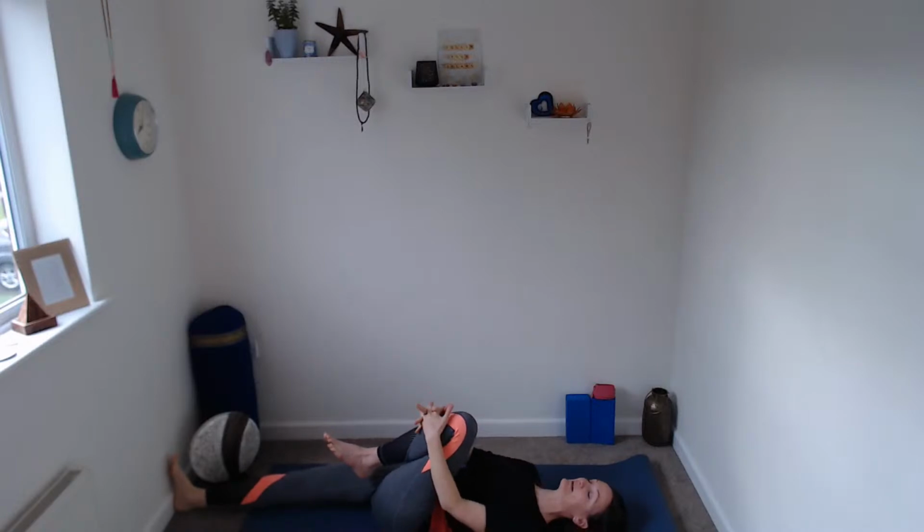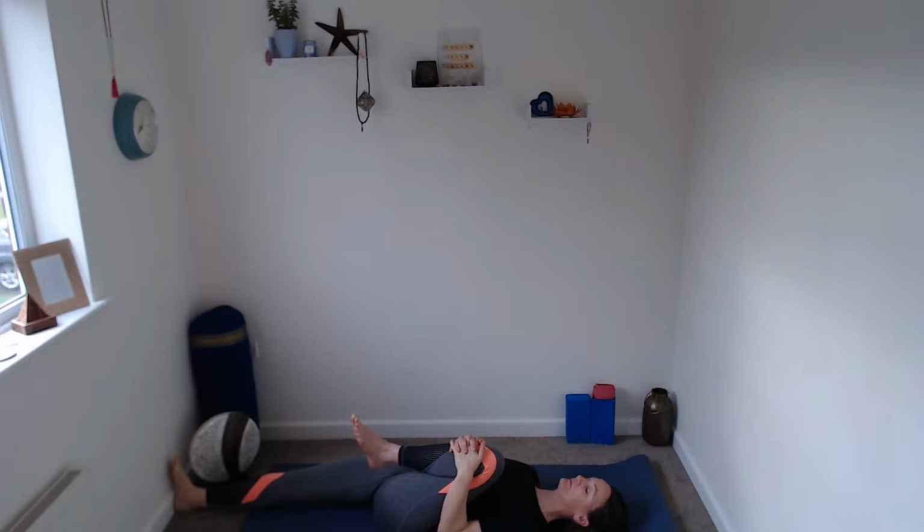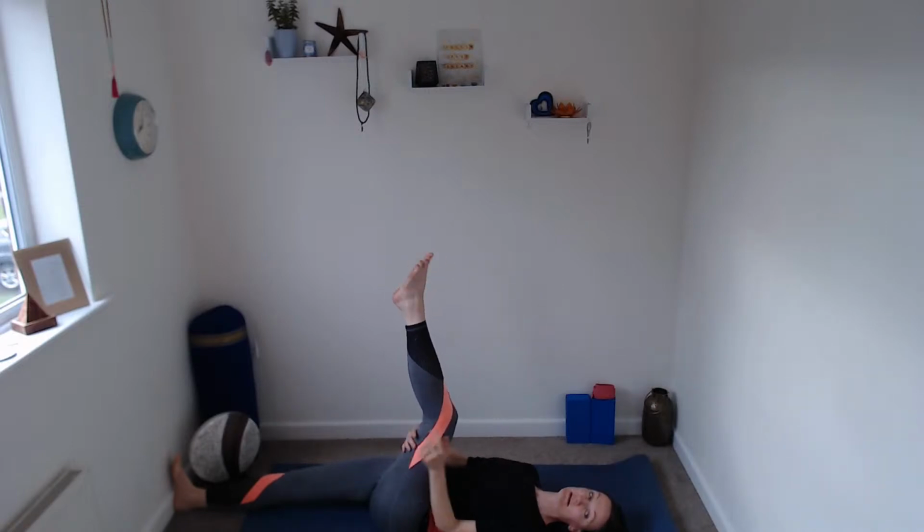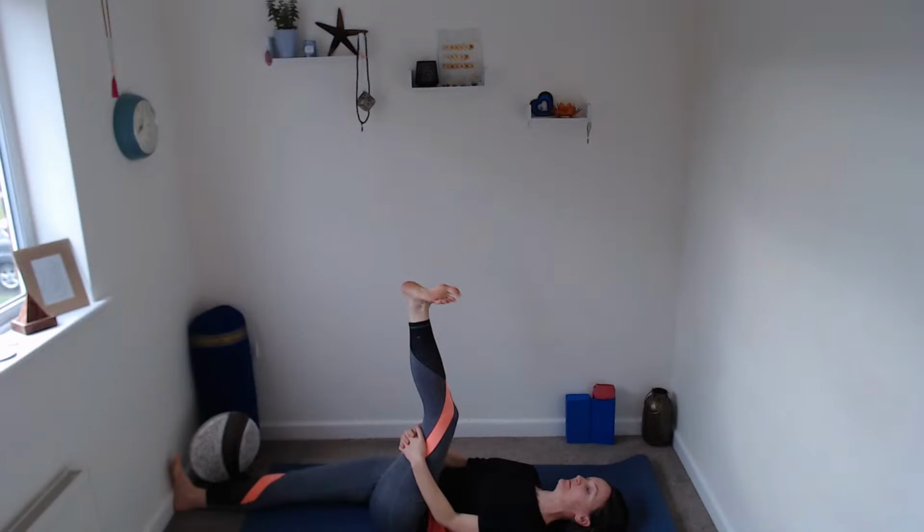And we'll focus on the left side. So bringing that left knee in, squeezing it in. And then bring the hands behind the left thigh and lift that leg up towards the ceiling. And just start to rotate into that ankle. Nice soft bend into that knee. Taking it one way and taking it the other.